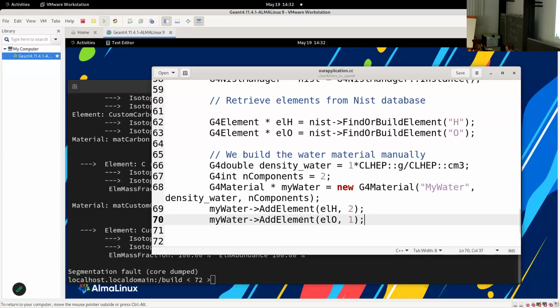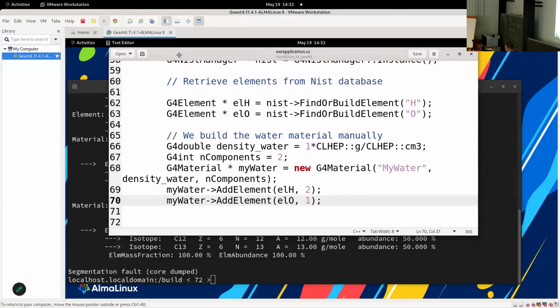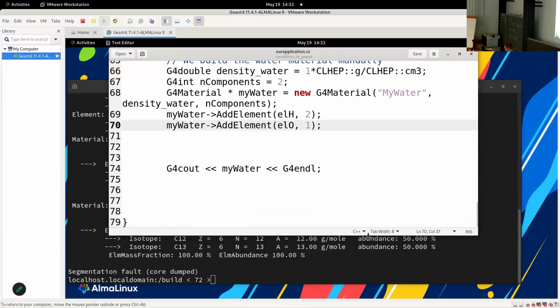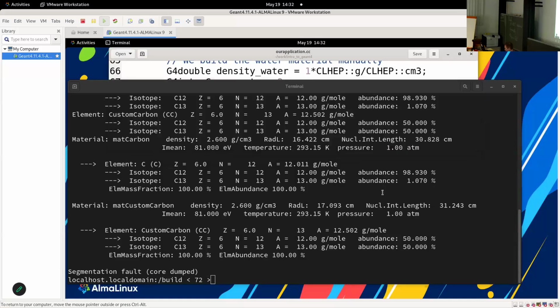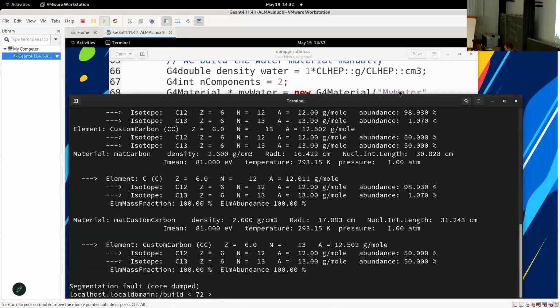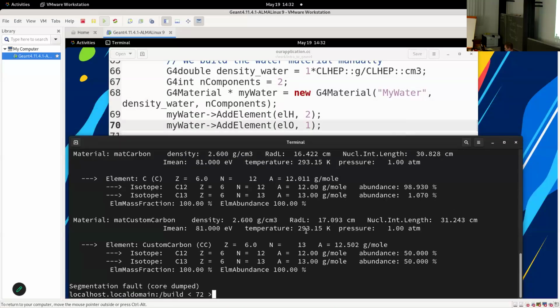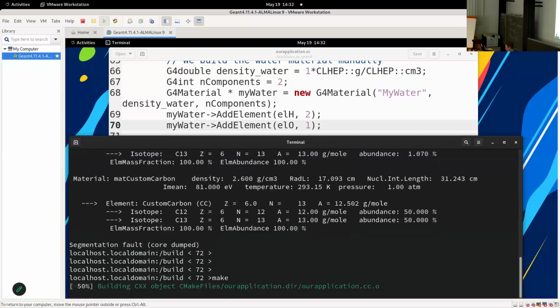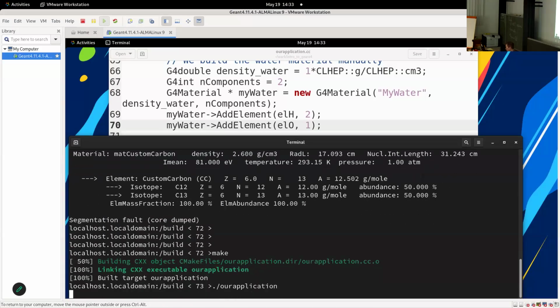We can go back to the terminal and type make to recompile and execute.